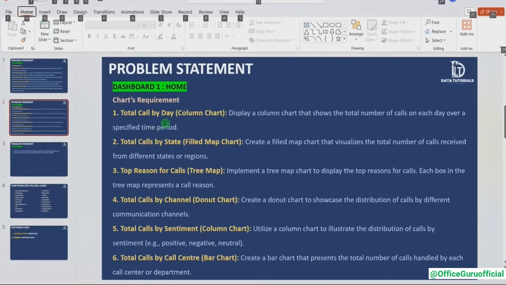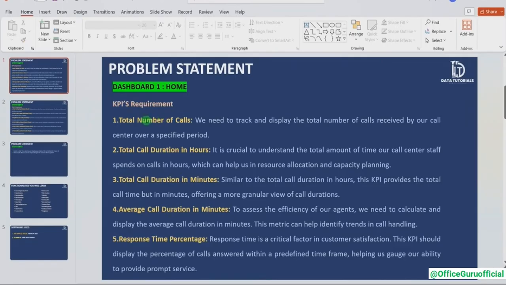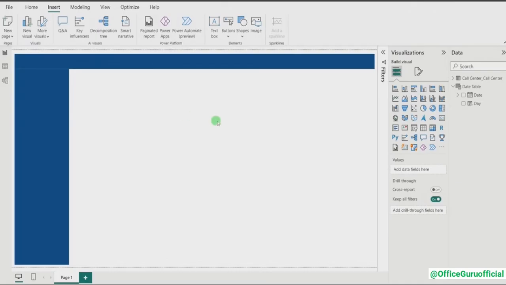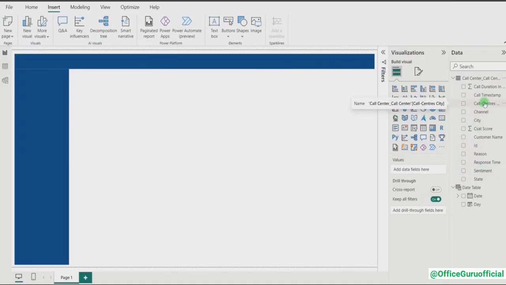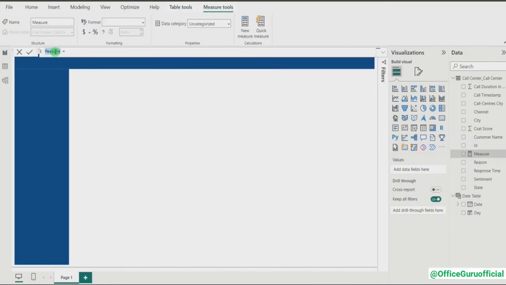The first KPI we have to find out is the total number of calls. For that, I will open our data. As I already told you, ID represents the call in each and every row. So we will take the count of this ID, which is the total number of calls. I will right-click, create a new measure, and name it Total Calls.